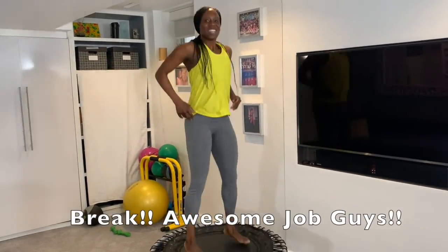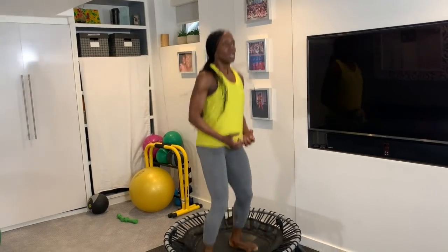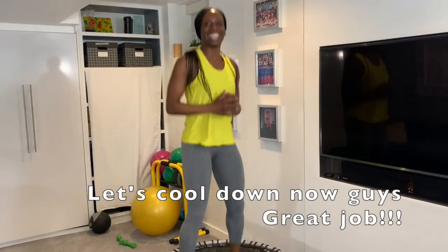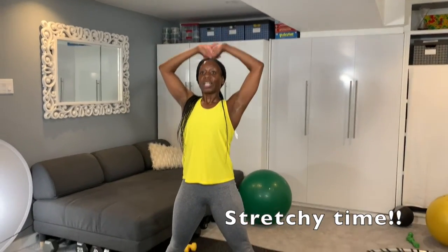Woo! Awesome work, guys. There's the loop. 20 minutes of getting that heart rate up. Do this as many times as you like. Let me just bring you down a little bit, and let's stretch it out before we go. Awesome. Take those legs out, arms all the way up. Good.